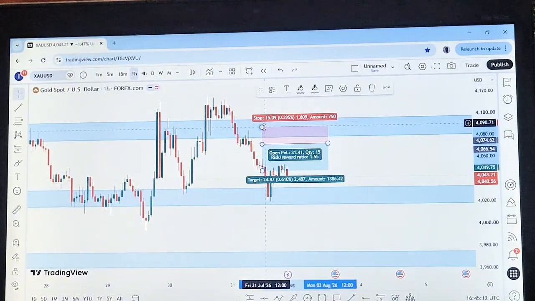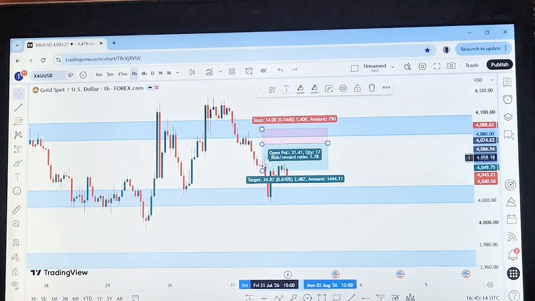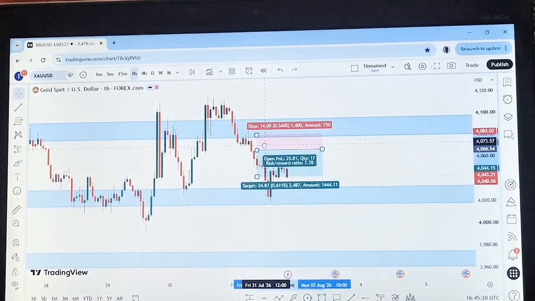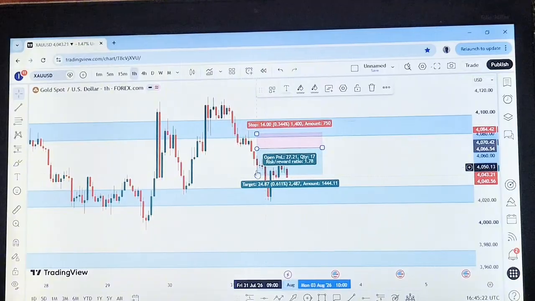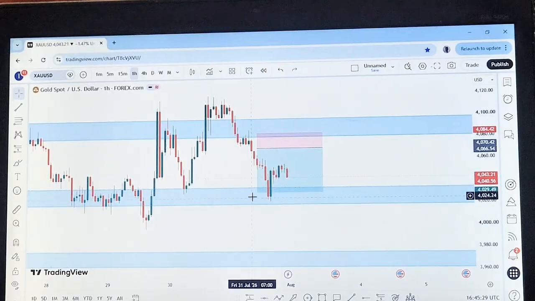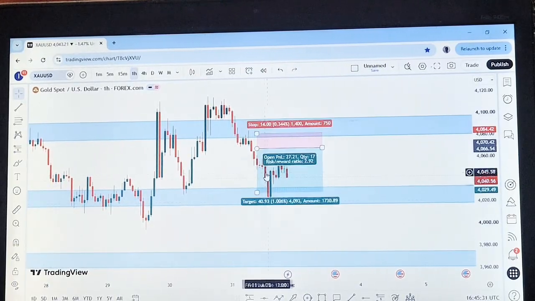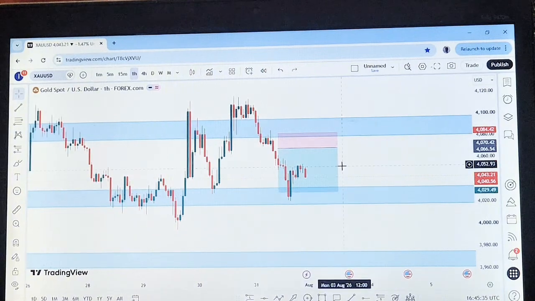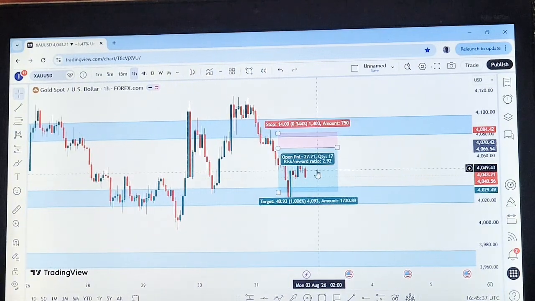I took that trade right there, and I targeted this level right here. I entered this trade right around this level. Immediately I saw that breakout, and I targeted this level. And look at what price did. Price literally came all the way to this level and hit my take profit level. That was my Friday trade, guys.